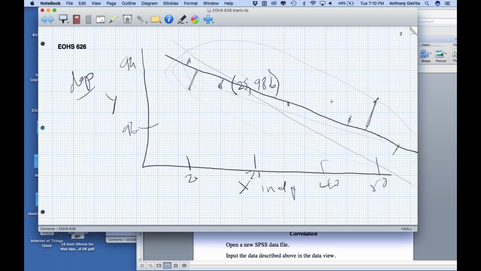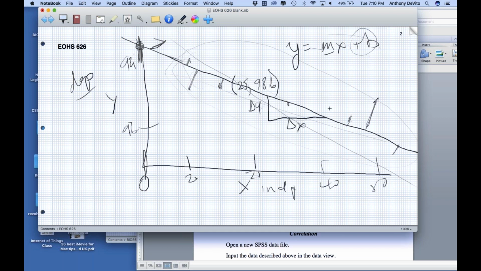Now, you guys remember from algebra that the formula for a line, the algebra version of it that I remember, is y = mx + b. Okay, and where b is what? That's the y-intercept, right? If x is 0, that means y is just equal to b. So that's where this line crosses the y-axis. That's what b really is. M is the slope of the line, okay? And the slope of the line is going to be the change in y over the change in x. Delta y over delta x, right?